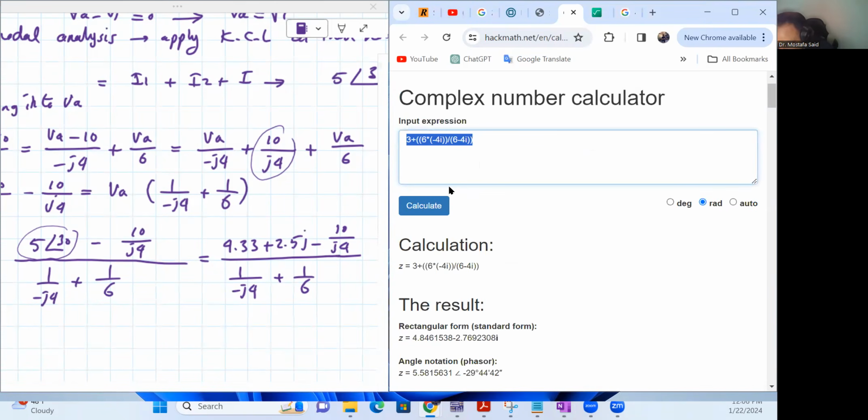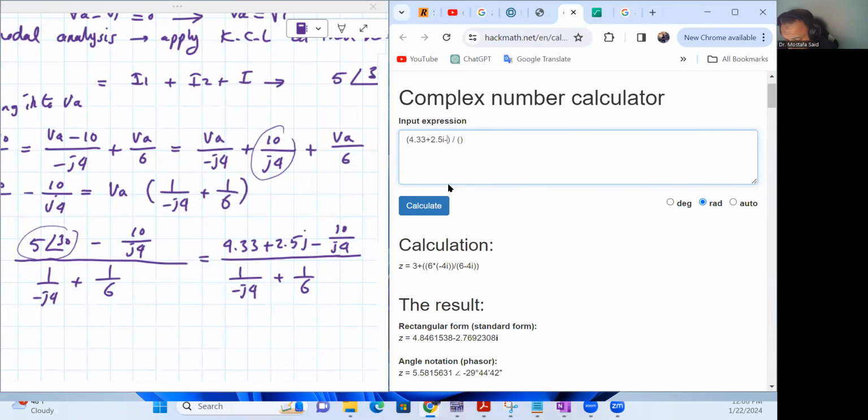Okay, so we have here a fraction, numerator and denominator. So 2 parentheses with a slash, always both parentheses. The numerator is 4.33 plus 2.5i. Again, it's i, not j here, because the conventional symbol for the square root of minus 1 is i, not j. But we use j in our electric circuits because we reserve the symbol i for the current, so we don't want any confusion.